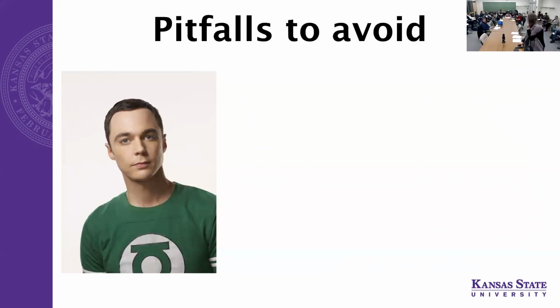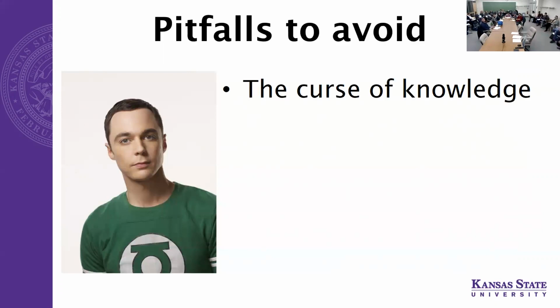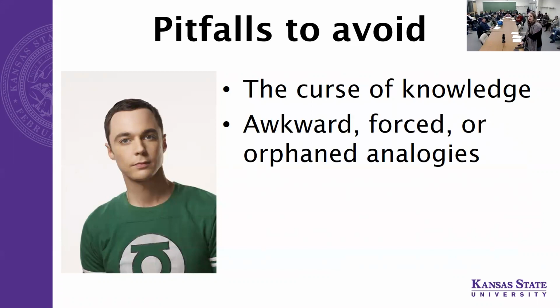We have our friend Sheldon up here on the screen because Sheldon suffers from the curse of knowledge. Because he can't just make a simple explanation for anything, you guys have all seen Big Bang Theory, and Sheldon, you set him off and he can't tell anybody one thing for 30 seconds. He has to talk for 2 hours to explain anything. So avoiding the curse of knowledge is really crucial in 3-minute thesis because you do not have time to tell everything that you know. So how are you going to do that? How are you going to winnow down what you're going to say?